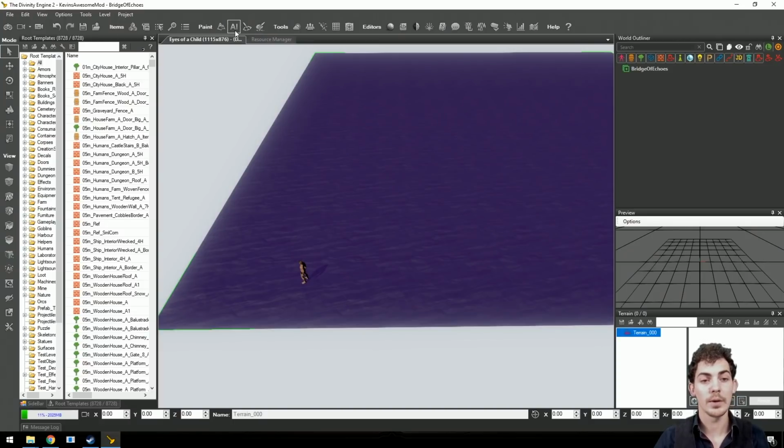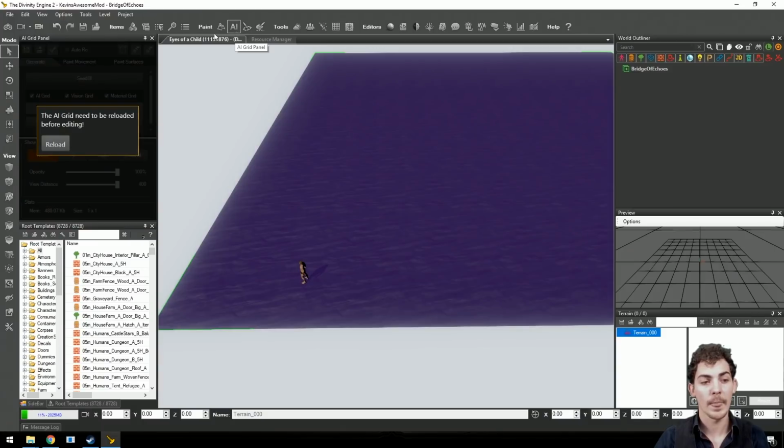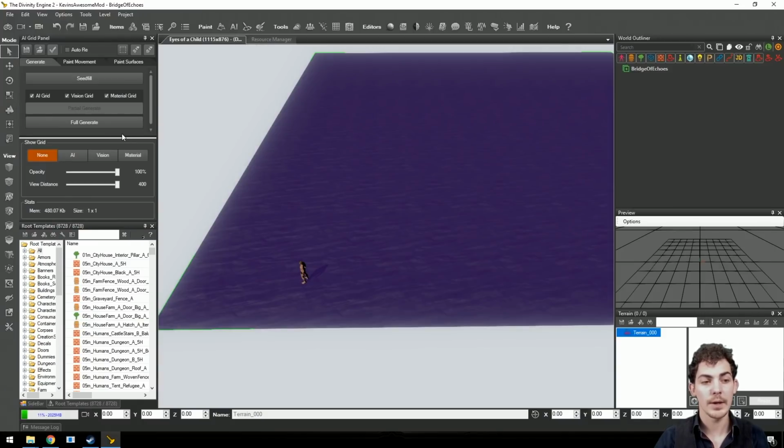So for that you will go to the AI grid panel, and what you want to do here is do a full generate. It generates data for the AI, for the vision, and for material grid. What that means for AI is that it makes things walkable or not walkable. For vision, it makes stuff visible or not, depending on whether it is within range of wherever a person can go.